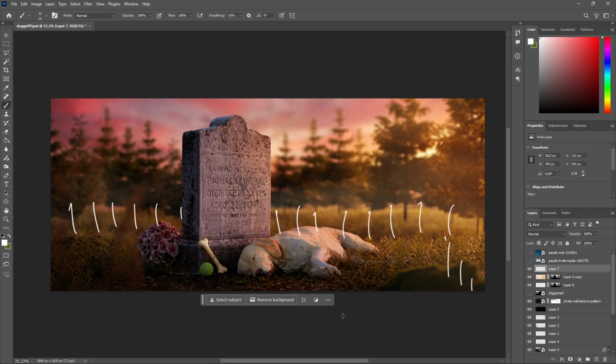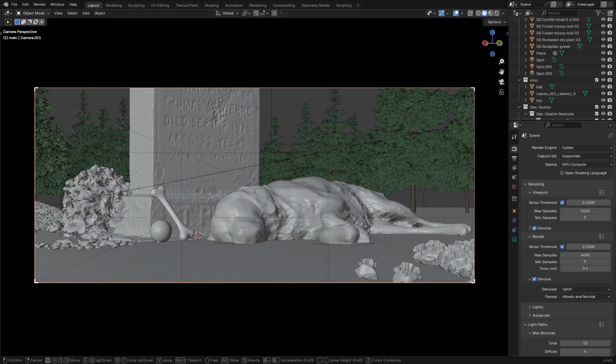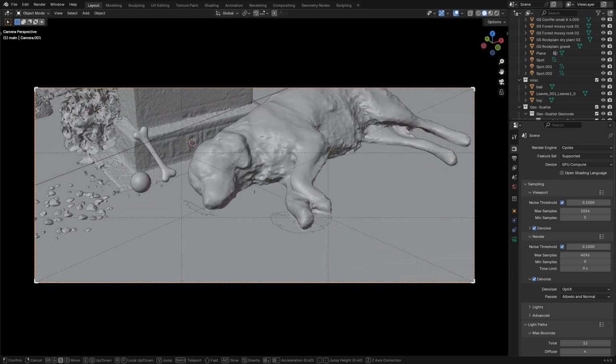Even in terms of the shot, I think it gave a little too much visual weight to the gravestone. The dog ended up feeling like a side character in its own story. Maybe a tighter crop or a different camera angle could have shifted the focus where it was supposed to be. But again, all of this is the kind of stuff that you only really see after the fact. And it's also exactly the stuff that takes way more than just an hour to get right.